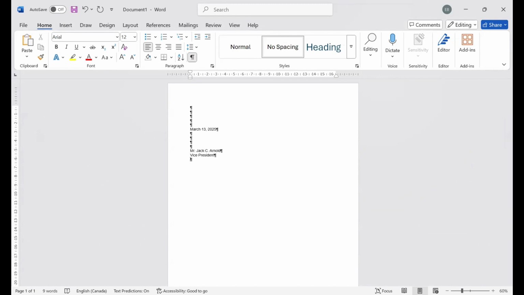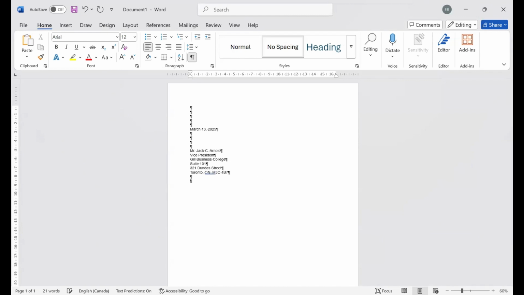And then you can put in the company name. So I'll put in Gill Business College. And below that, we can put in the address. If there's a suite number, you can put it in. I'll put one in there, and then you can put in the address: 321 Dundas Street. And after the address, you can put in the city, province, and the postal code. So Toronto, Ontario. And next to the province, make sure you put in 2 spaces before you put in the postal code, 3C4B7. And that's your opening and your address block.